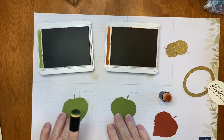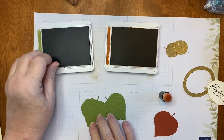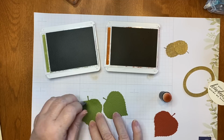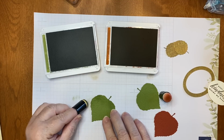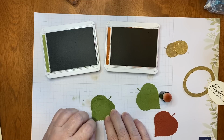Okay, so I'm going to start using some daubers. I'm going to just add a little color. And again, I want to be a little bit light because I don't want this to be gloppy. There's also a trick: you can use the edge if you want a finer touch. I think Shannon West pointed that out to us.